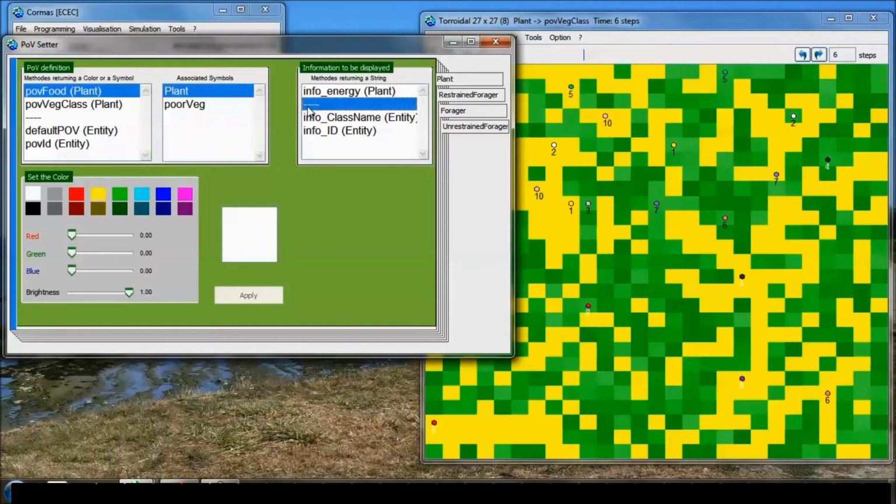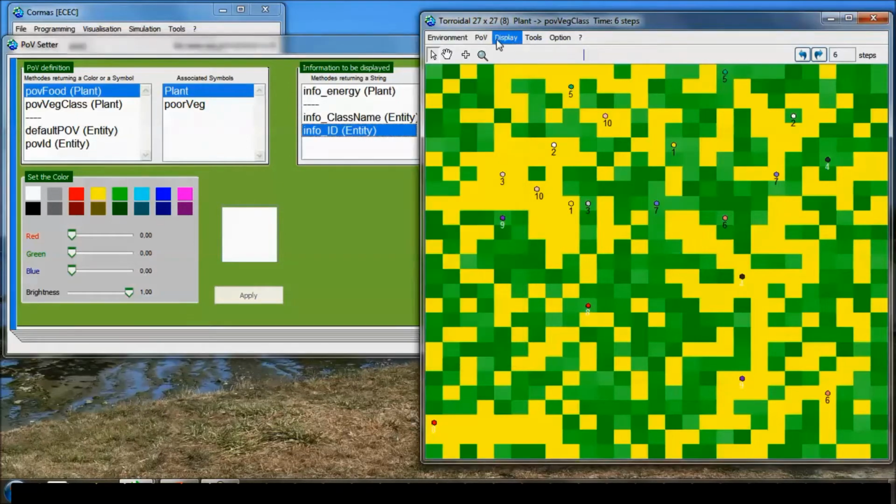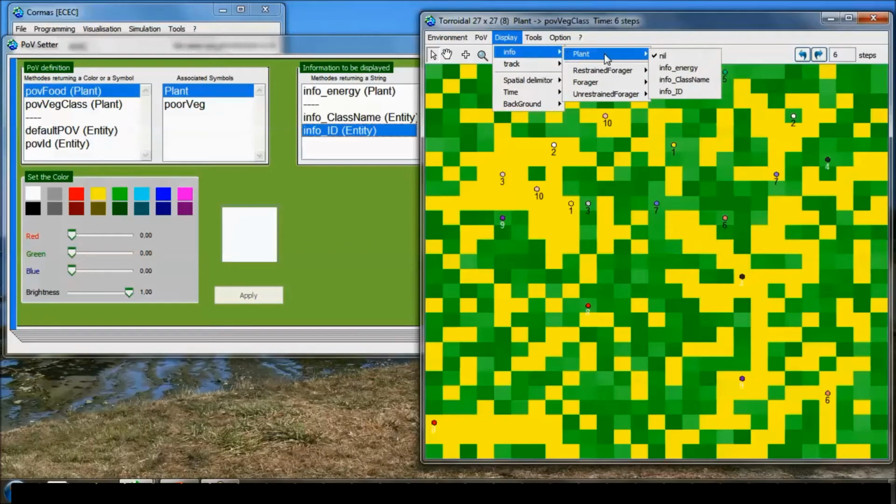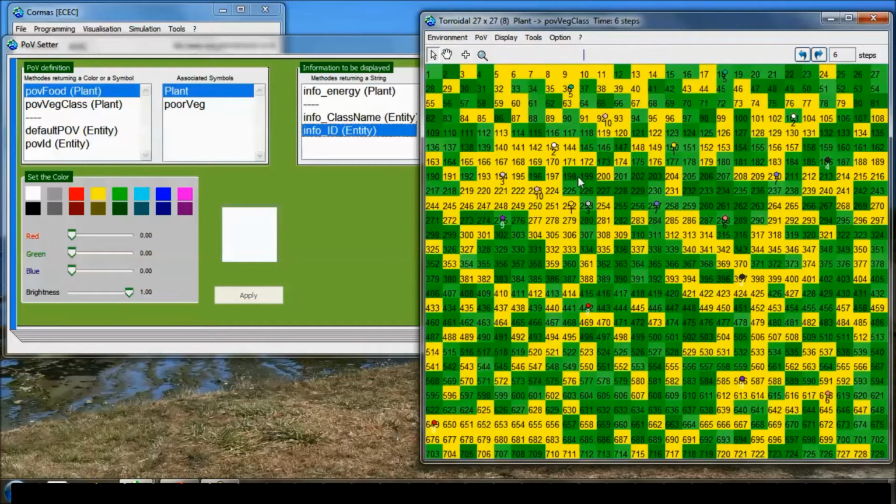The ones below this line are the ones that have been defined by Cormas by default, automatically, when you create a class. And this one was defined by the modeler of the ESSEC model. So for any agent or spatial entity, there is always the info ID that you can find here in display info. So even for the plant, you have the info ID.